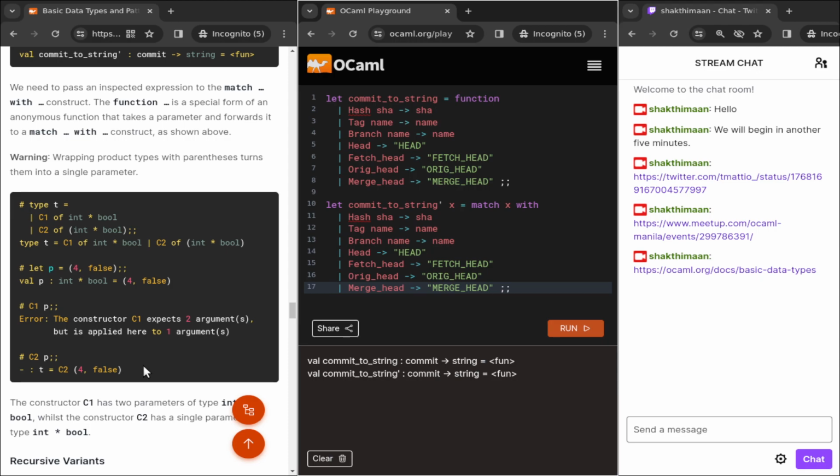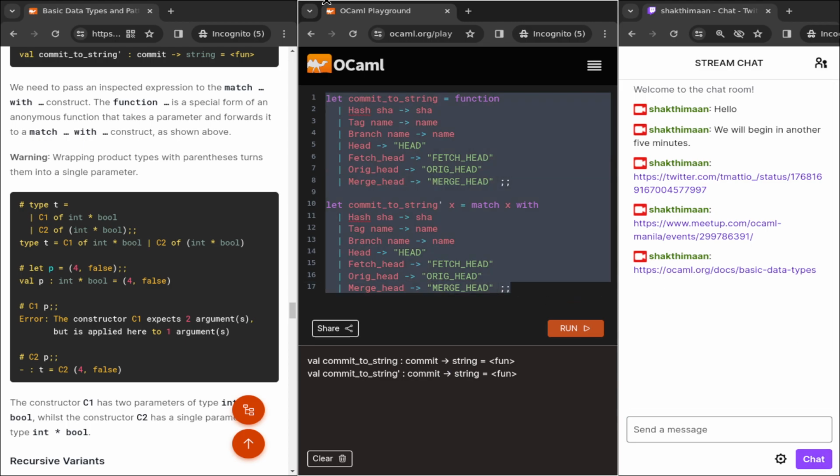So an important point here to remember is when you have product types, right? They are considered to be a single parameter. So let's take an example here when we are doing user defined types.